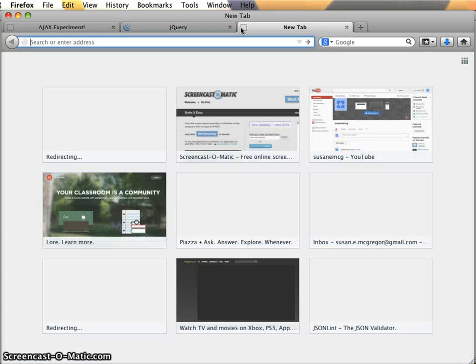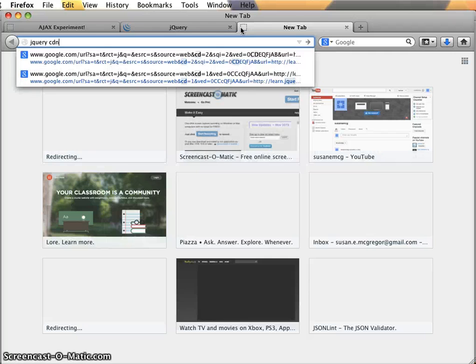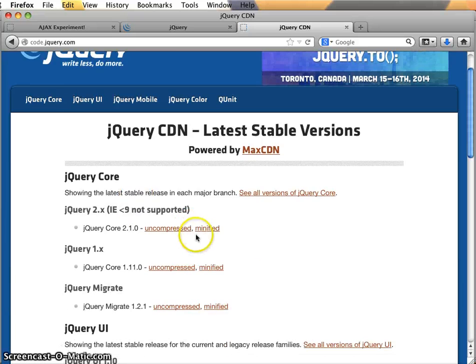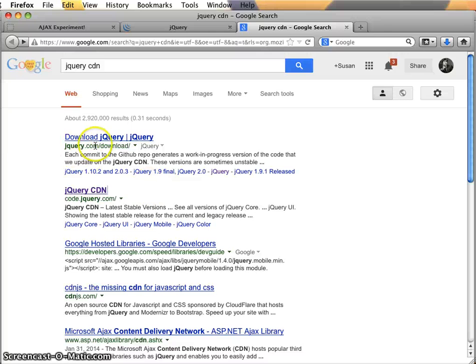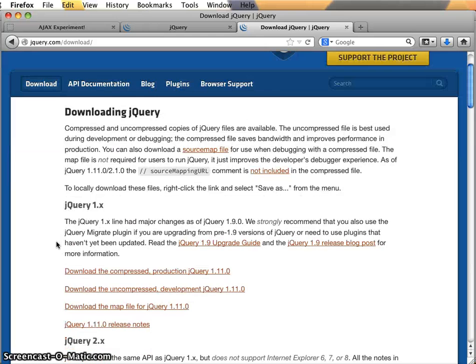The other handy thing about it is that because jQuery is so popular, there are companies that host versions of the code. We can always download the code, it's open source and we can save a local copy, but it's also handy to be able to reference it somewhere else. That way we know that the version we're working on is always up to date, and if we create a project, we don't have to worry about fixing it later.